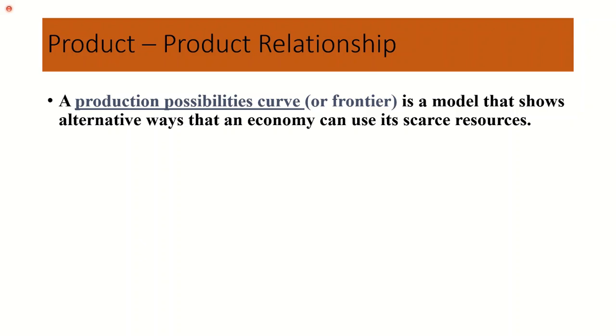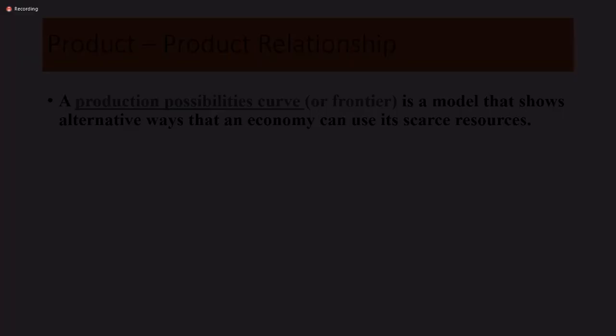So given the resources, because we are limited by resources, because we have scarce resources, we have to think of the optimum products to produce. So to understand this theory, we are going to discuss this using the product-product relationship or a production possibilities curve. Right. So how would you draw the production possibilities curve?